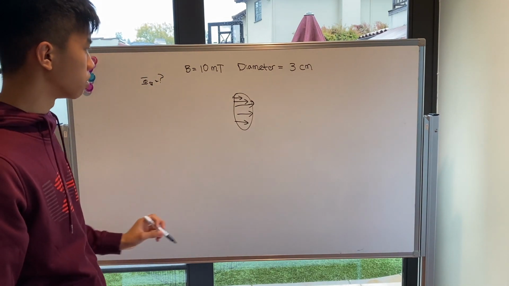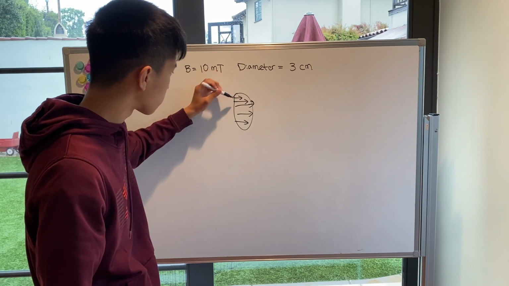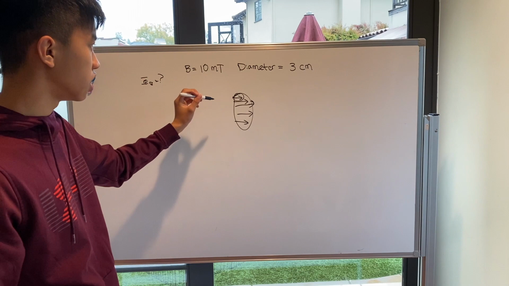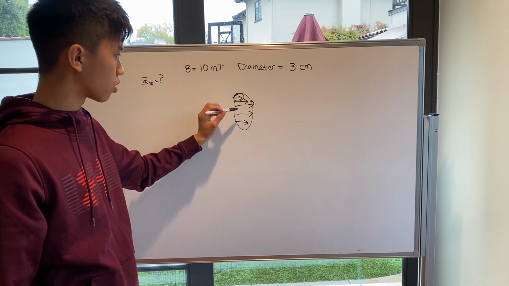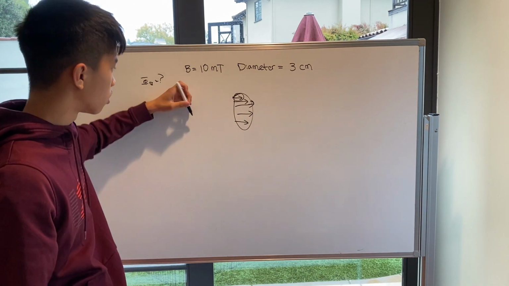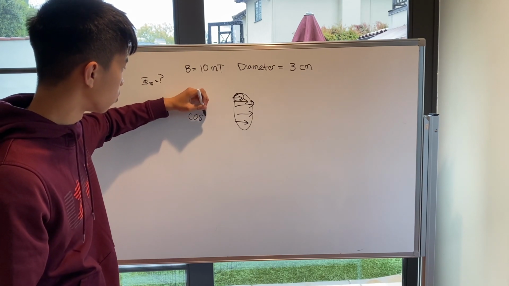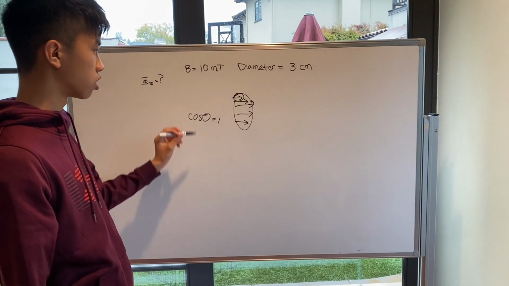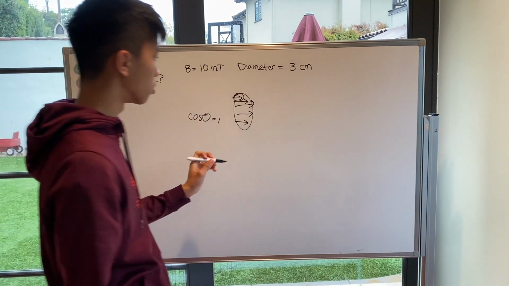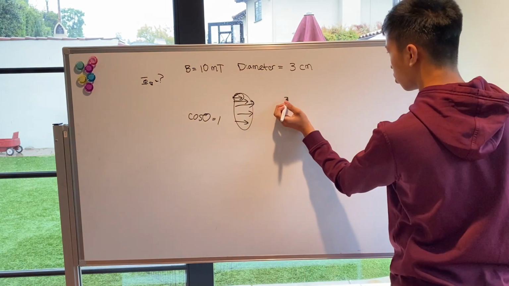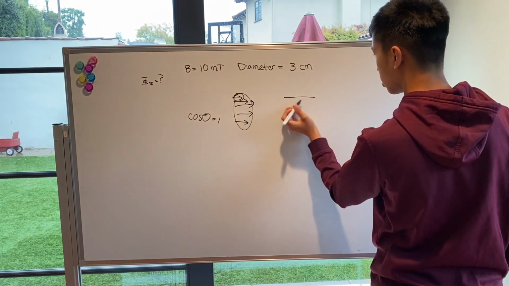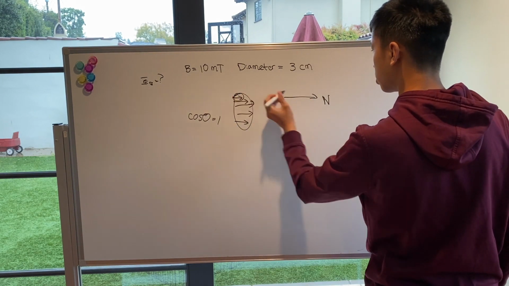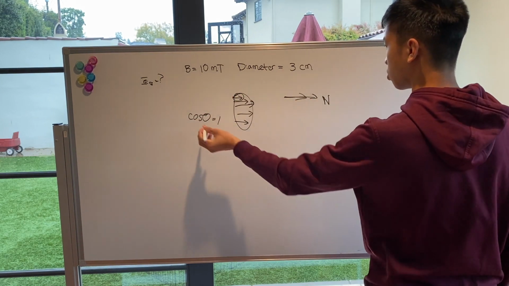Well, the problem is quite simple. Since all these vectors are traveling in the normal direction, or traveling exactly 90 degrees to the area, we set theta equal to 0, so cosine of theta is just 1. So the cosine theta term does not matter. Because remember, theta is the angle to the normal vector. So if this is the normal vector, n, well, our vectors here are also normal, so theta is 0.